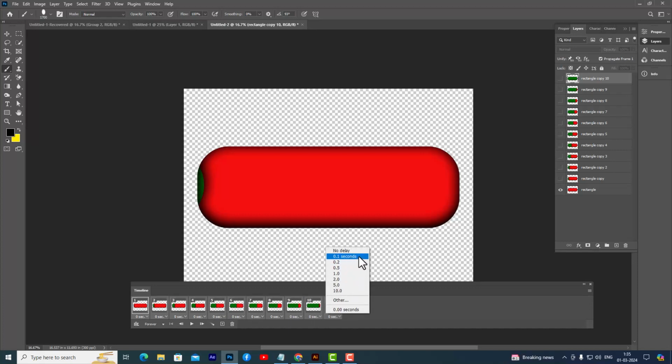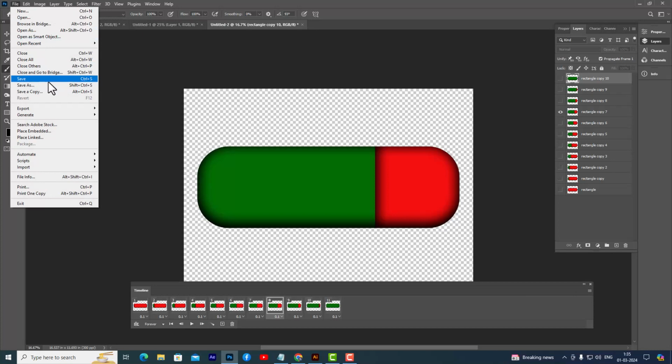We can select 0.1 second, and now let's play. That's it. So we have created a nice GIF animation, and we will now save it as a GIF file.